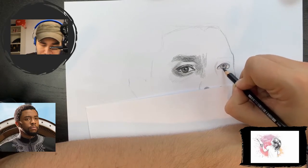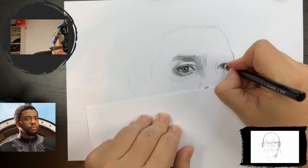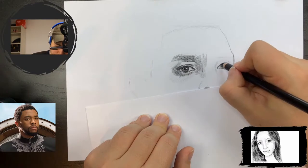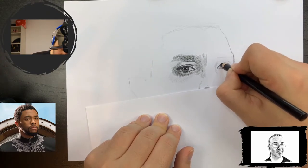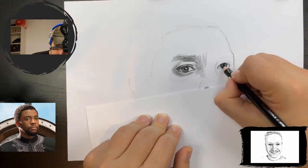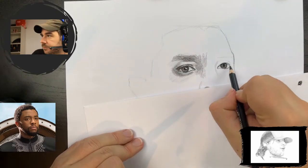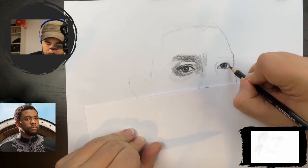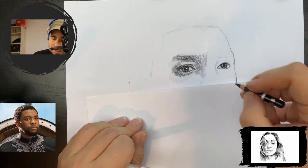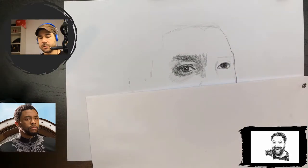So again, this eye has to be very dark. Therefore, Mr. Squeaky comes back in, which is earning its name again. Very much so. And then the gel pen. But let's try a bit more to be sure that the eye is how I want to have it. It's darker than the other one though.